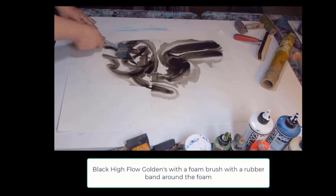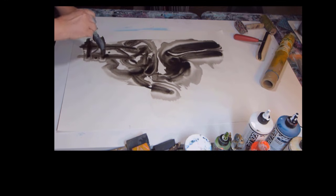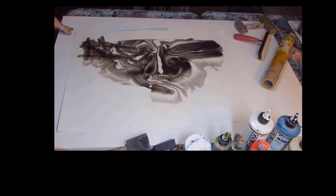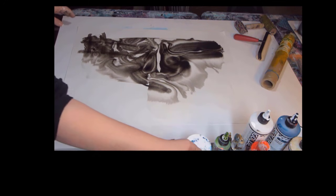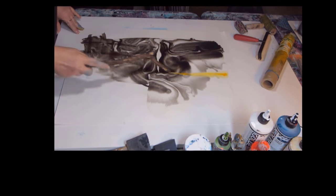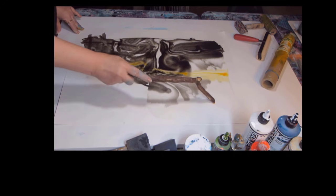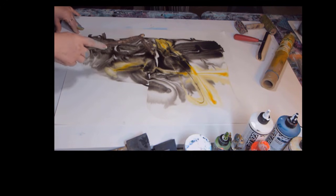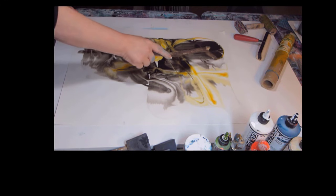This is a sponge that I added a rubber band to, and the paint is actually just Golden's black high flow paint. And I love the way it just did its own thing on the paper. And you'll see me dab up some of that water later because I love the look of dabbing the water up with either a baby wipe or a paper towel.